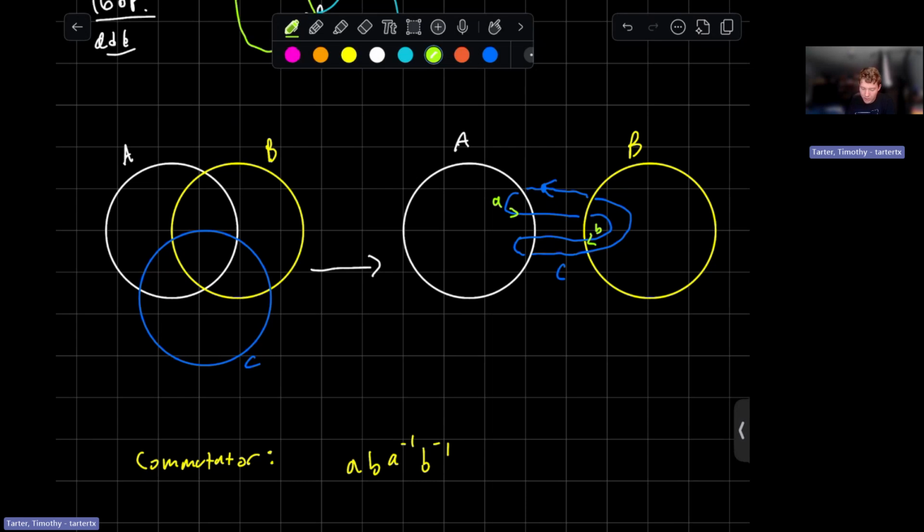But then going over the top of A, going into A, is minus A. And then going similarly this way is minus B. And so all in all, we end up with kind of this non-abelian structure, I guess.